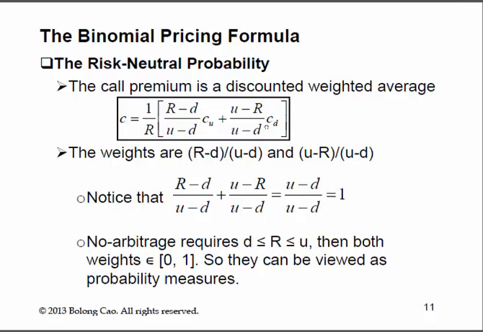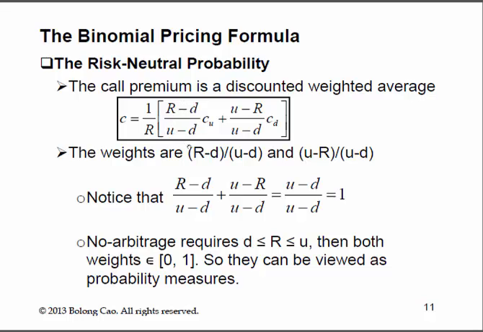What do we see here? First, this call option is a present value, right? 1 over capital R, discounted value. That's no surprise. And then it's a weighted average of the two up and down payoffs. So again, you see the feature of the binomial pricing formula here. Once we know there are two possible prices for the underlying, the payoffs are known. The up payoff and the down payoff for the call option are known numbers.